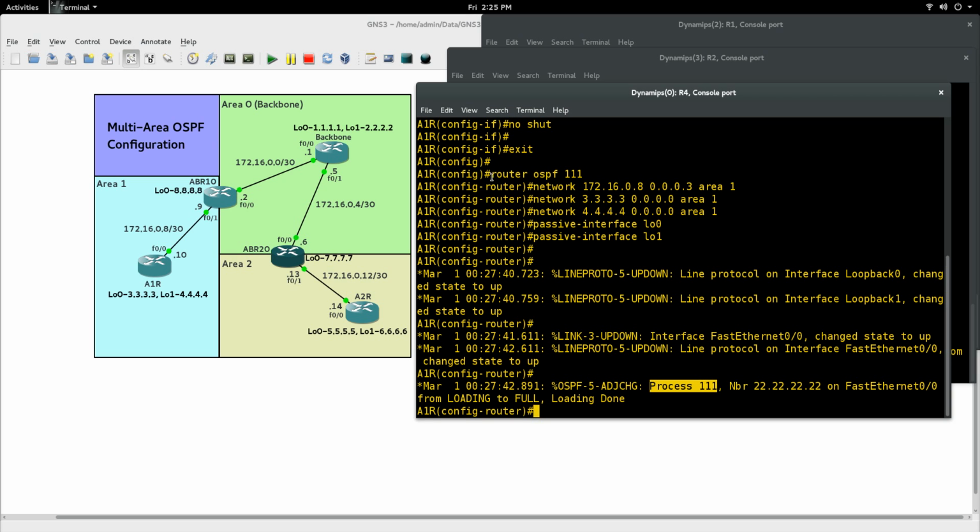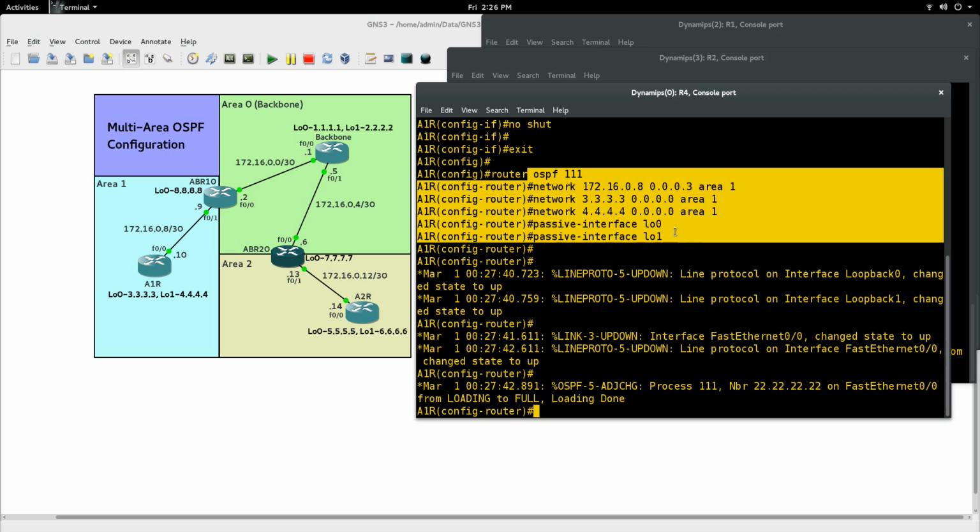Why is that? Well, that's because I put router OSPF 111 as the process ID, just to show you that it doesn't have to be 1 all the time. It cannot be 0. Keep that in mind. Neighbor 22.22.22.22. That's this guy, area border router 1. But keep in mind, look over here.